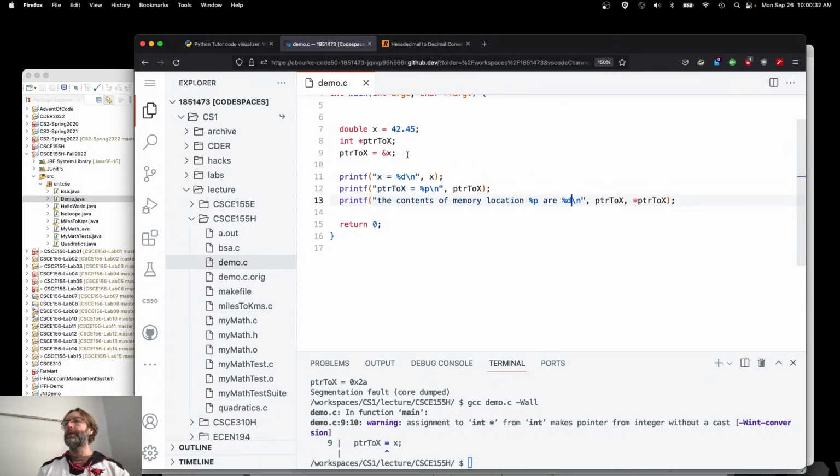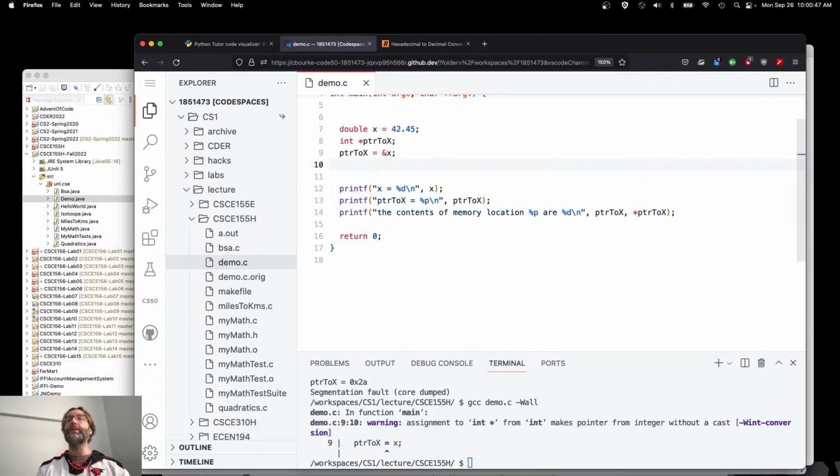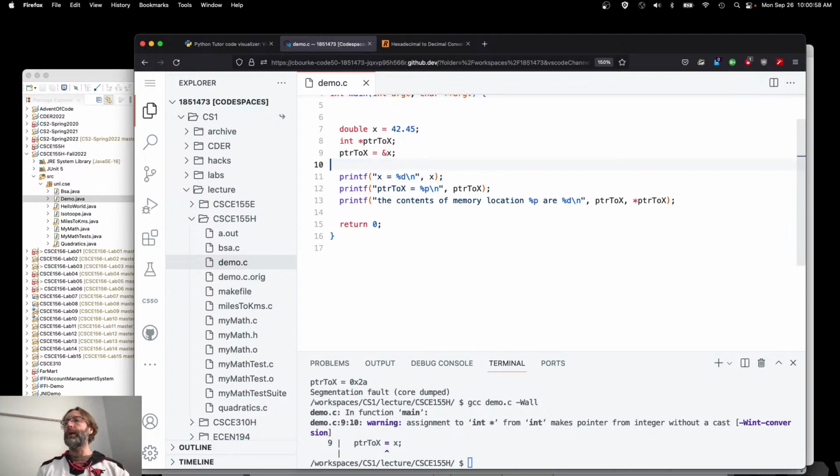Well, first of all, what type of variable is x? It's a double. What type of variable is pointer to x? An integer pointer, right? So we'll make it point there, and then we can actually manipulate the contents of it. PTR to x is equal to, I don't know, 101. Right, there we go. But actually, before I do that, let's go ahead and see what happens here. So x is no longer an integer is what I mean. This is still just a raw memory location.